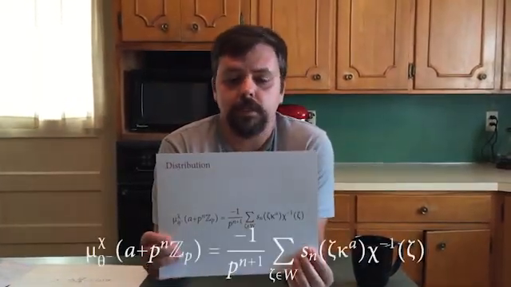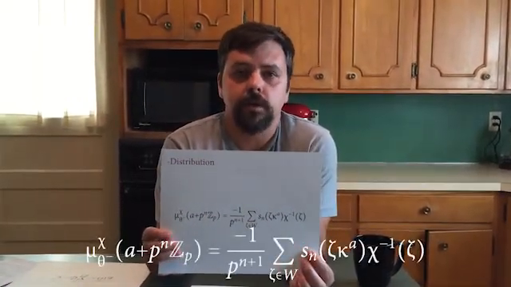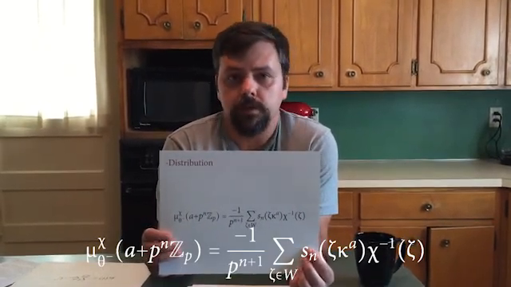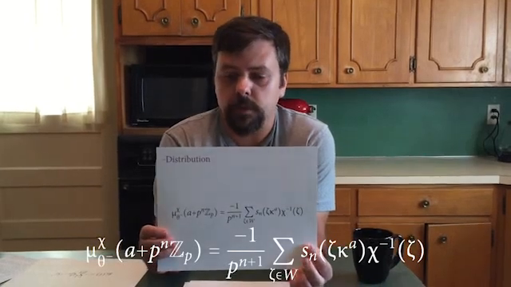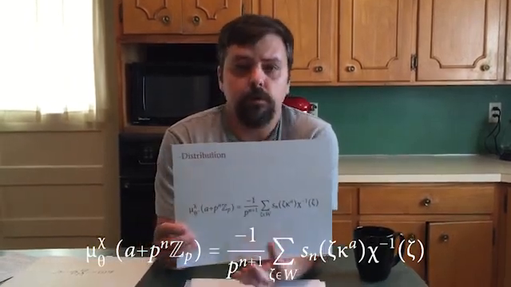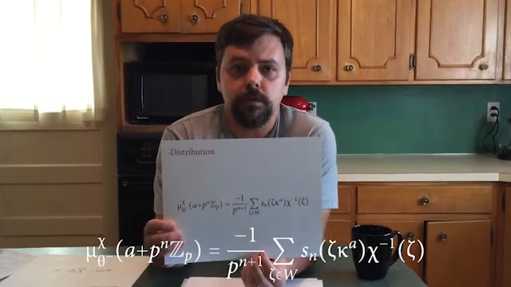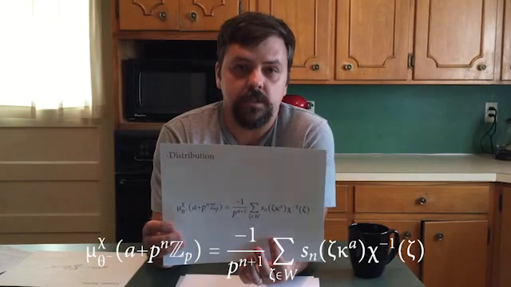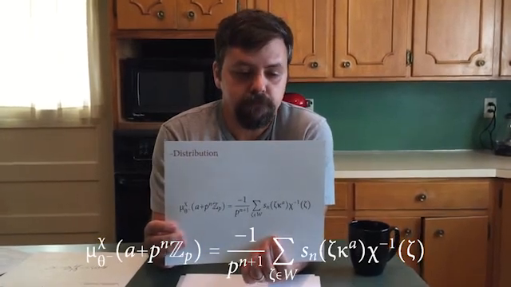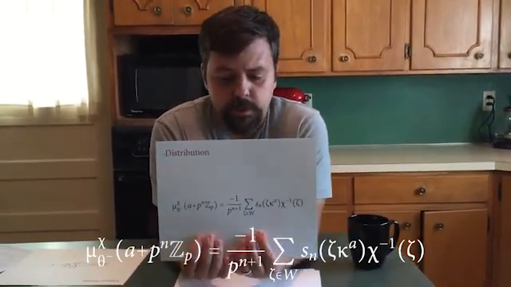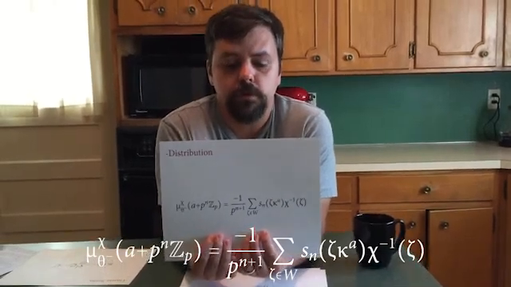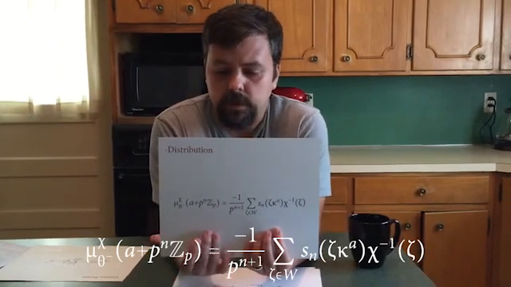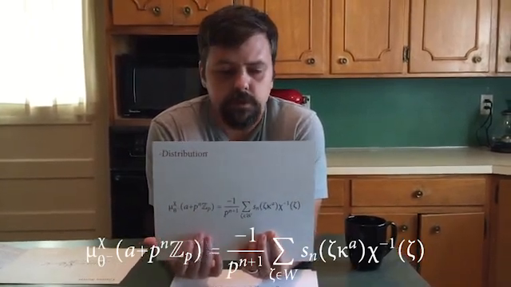So here, if x is a p-adic integer, then s_n(x) is the integer between 0 and p^{n+1} that is congruent to x mod p^{n+1}. W here represents the (p-1)st roots of unity in Z_p, and kappa is some fixed generator of 1 + pZ_p. So this is the distribution or measure that comes out of taking chi parts of Stickelberger elements, and so, okay, great, these chi parts form a distribution.